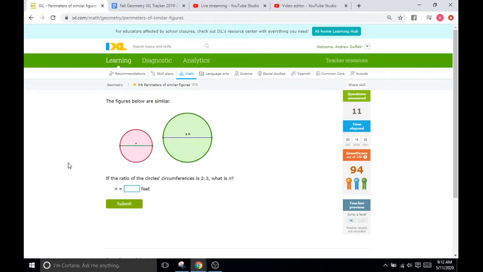And the same deal here. The ratio is 2 to 3. What is going to be n? Okay, so this is 2 to 3 ratio. And the number on the shape on the right side is going to be 6. That means we basically simplified it by 2, right? And so if it's a 2 to 3 ratio and our right shape is 6, that means our left shape is going to be 4. 2 to 3 ratio is the same thing as 4 over 6, right? 2 over 3, the same as 4 over 6. You can think of them as fractions. A fraction is a ratio. So we'll go 4 over 6.